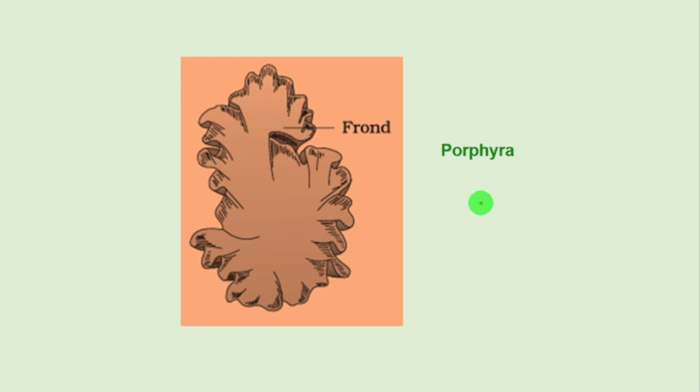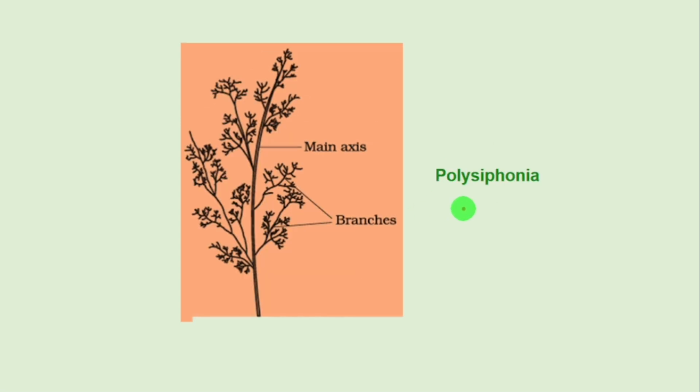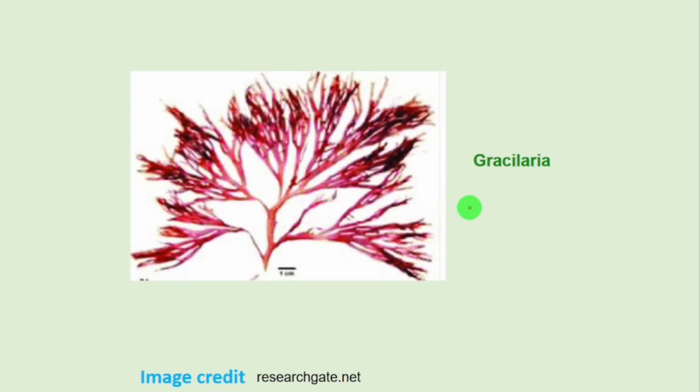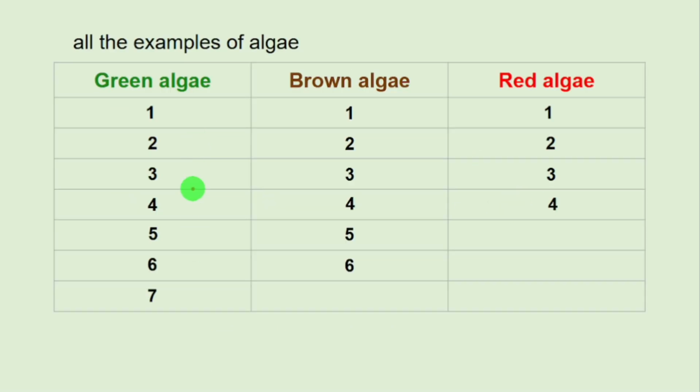So this is Porphyra. This is Polysiphonia. So how I remember is this ph will help you to remember that it belongs to red algae. Porphyra also has ph. Polysiphonia also has ph. Because there is another name, polytrichum, which you will learn later. Okay, so I'm just helping you to remember how to distinguish polytrichum and polysiphonia. Then Gelidium and Gracilaria.